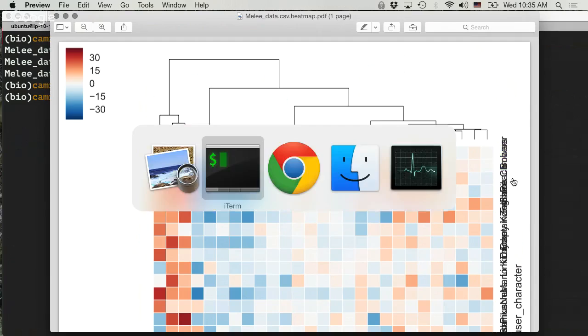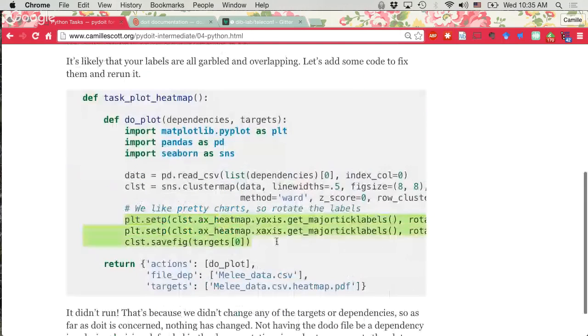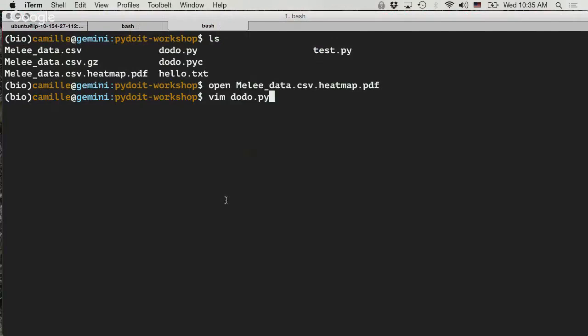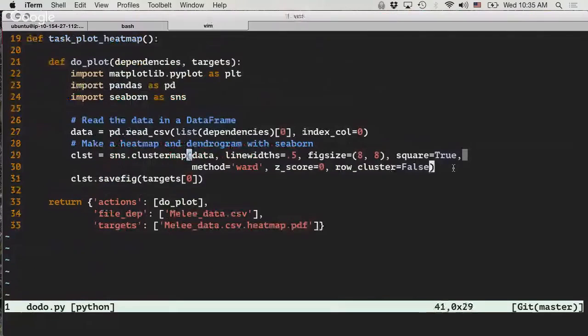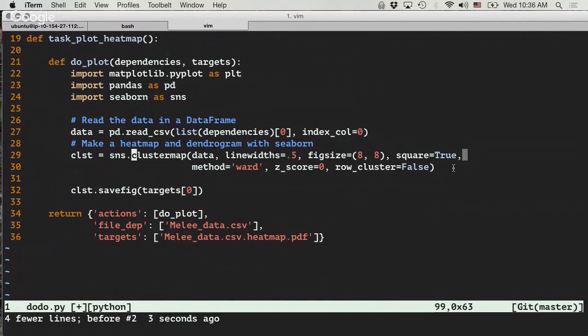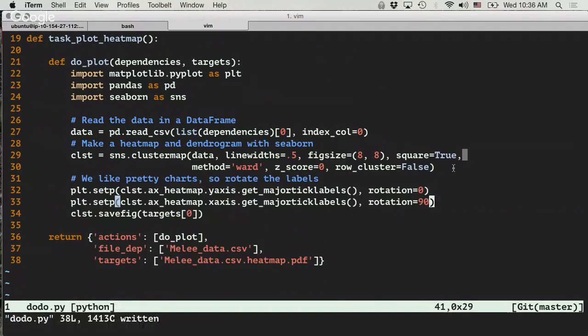So I just did this in two steps in the tutorial because I'm sometimes a perfectionist and I didn't want to confuse you by introducing this new, confusing looking code. But this will help illustrate two things. So we're going to fix it by adding this ugly looking matplotlib code, which is going to rotate the labels for us. It will also serve to illustrate something else. One, that I should fix my Vim shortcuts. Okay. So we've added this new code to the task.